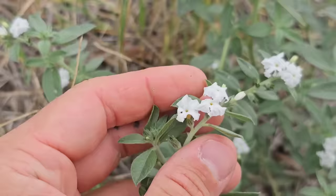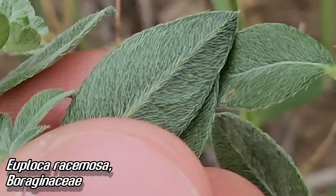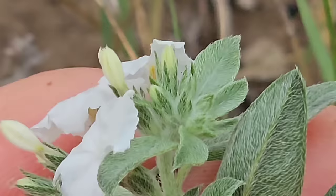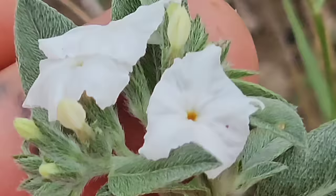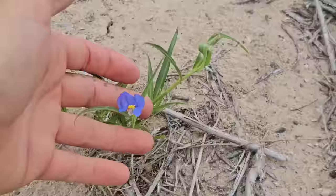Formerly in the genus Heliotropium, this is now in the genus Euploca. This is Euploca racemosum. Look at those white radar-disc flowers — five petals all fused together. Look at how hairy those leaves are — a thick coat of strigose hairs, just appressed flat against the leaf, they don't stick out. And there's that inflorescence — you can see the new flowers emerging, the calyxes covered in hairs too. There's that floral tube. I wonder what the primary pollinator of this is — you can see that tiny little hole in the center. Moths? Some lepidopteran of some kind?